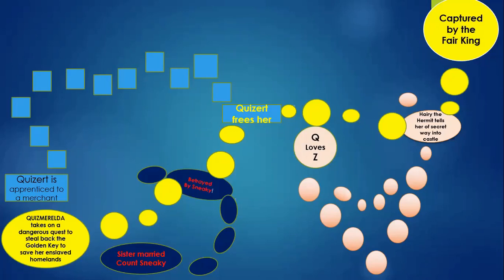All right. Have I clarified this or have I just confused you further? I hope I've clarified it, how you need to isolate the main plot and how you can do this by writing out your subplots, making them separate entities for a while and really looking at the mechanics of it. Where do they crash into the main plot? Sometimes they'll do it 2 or 3 times. That depends on your story.